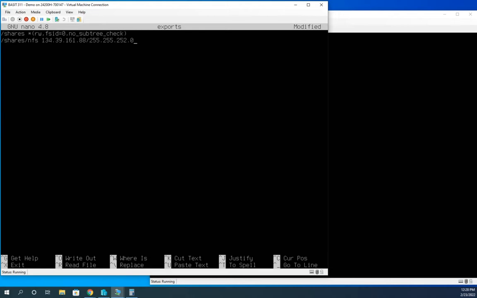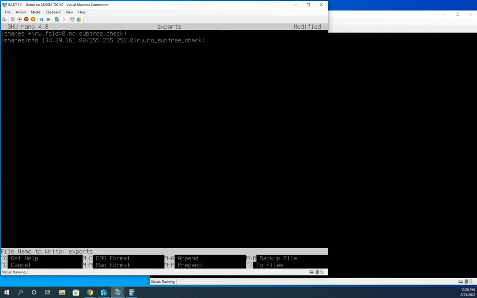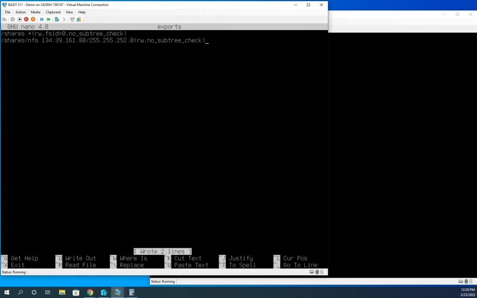And then in parentheses, I'm going to put the options for that particular export. So I want this to be rw for read write. And then again, I want no_subtree_check. And then close parentheses. All right, so I am going to save that file and exit.